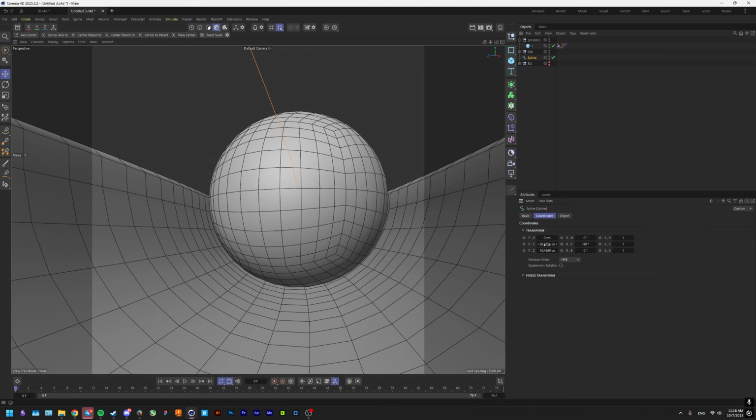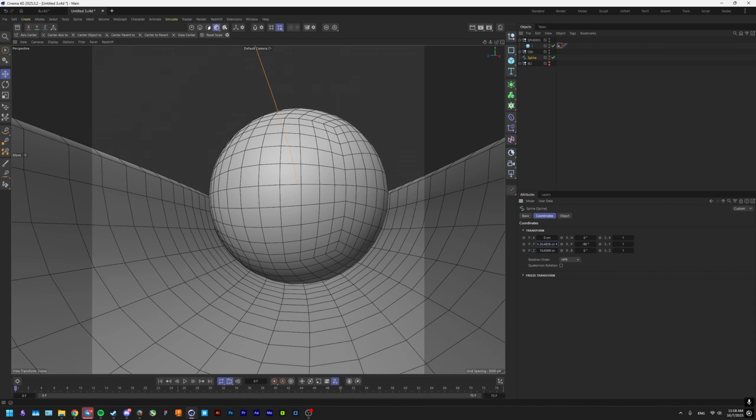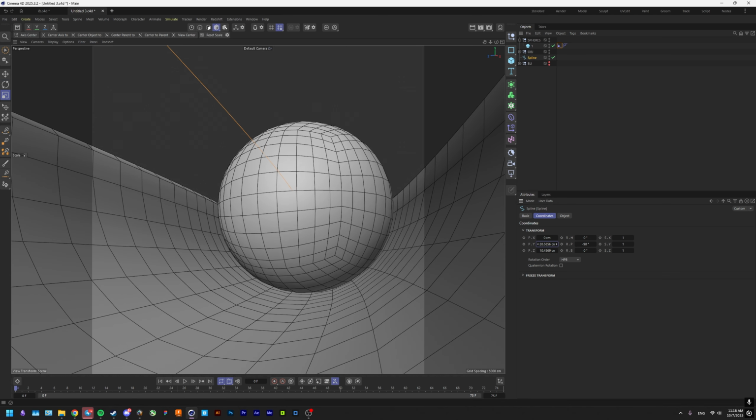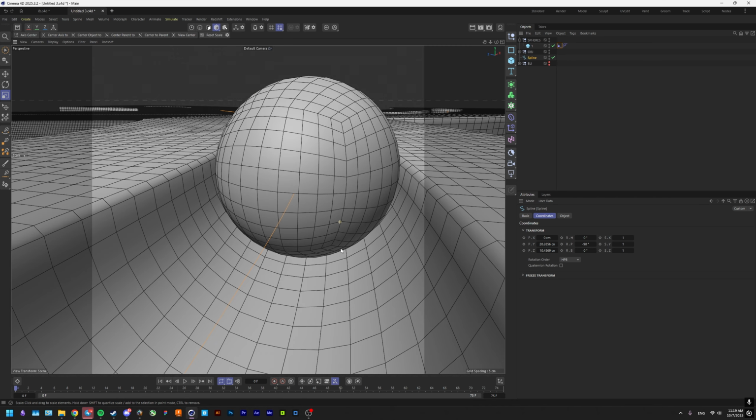So the spline is going to go a little bit higher so we can adjust the Y position. I think actually you can place the spline a little bit lower, because we're going to have to make it collide in order for the sphere to spin. This is another pretty strange method that I used. I don't actually know why I used this method. There are some other methods, but I think this one is physically correct, I guess you can say that, because this is a simulation of the sphere spinning.